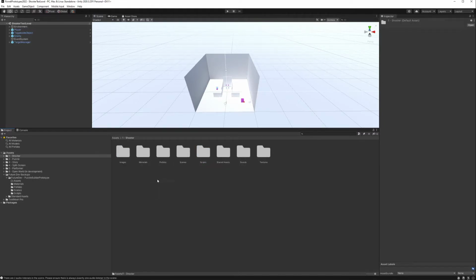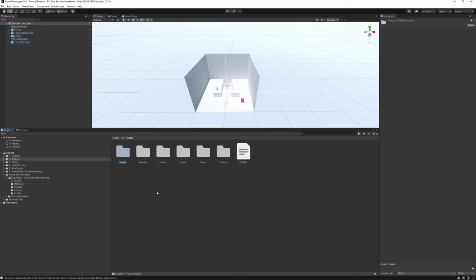All 5 folders should follow a very common pattern of content where we have folders for all the specific content for this project. This one has images, materials, prefab, scenes, scripts, shared assets, sounds, and textures. If I head back to my assets, you'll see the puzzles includes many of the same folders. Not all of the same ones because some projects need different types of content than others, but this here for the puzzle type game includes all the content.